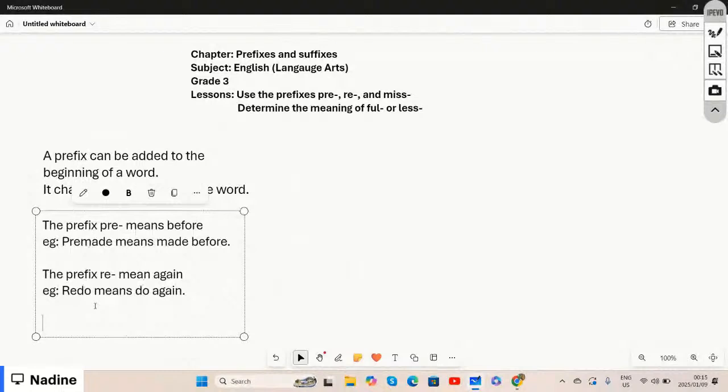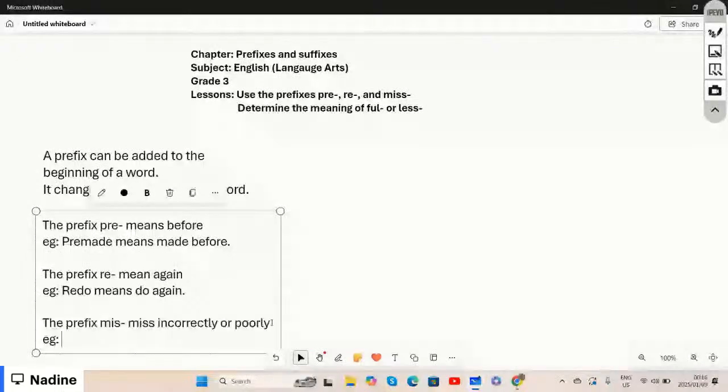And then lastly, we have the prefix mis. It either means incorrectly, or poorly, or it can mean without. And if we look at an example of a word that has the prefix mis, let's say, for example, misread.